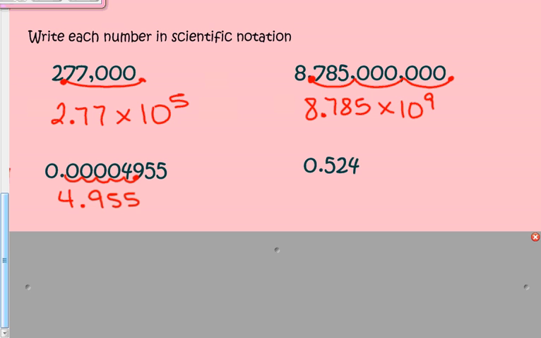So you stop right here, times 10 to the, and 1, 2, 3, 4, 5. I forgot how many times we went. It's 5 times, but you have to make it a negative because this was a decimal we put into scientific notation. So it has to show that it's a small number. Okay, same thing here. I need this number between 1 and 10, so I just have to go 1 spot. So it's 5.24 times 10 to the negative 1, because I went back to the right. Going backwards, the rules are backwards.